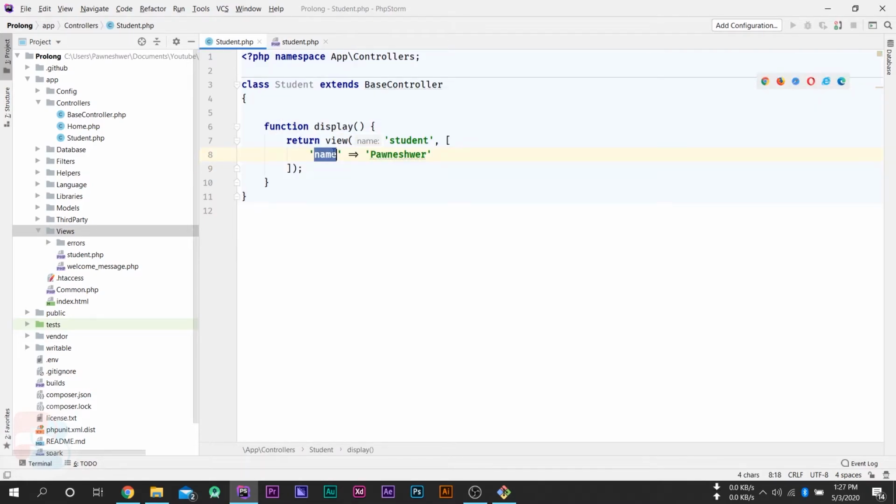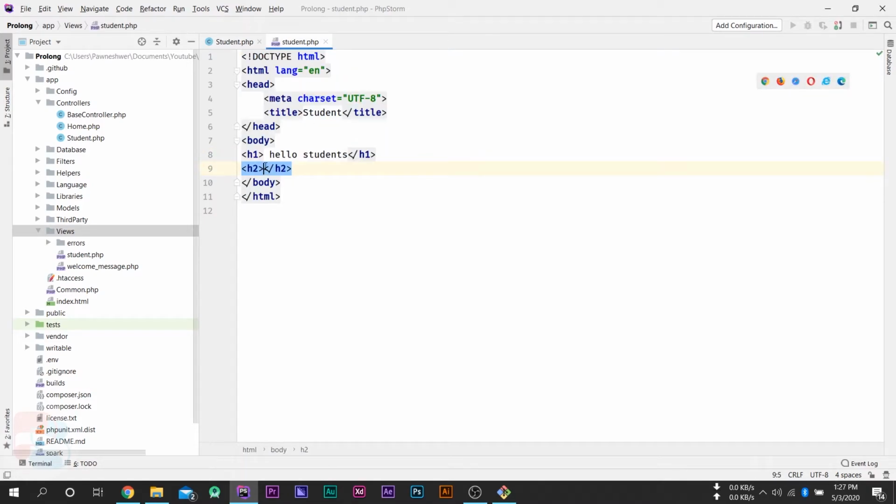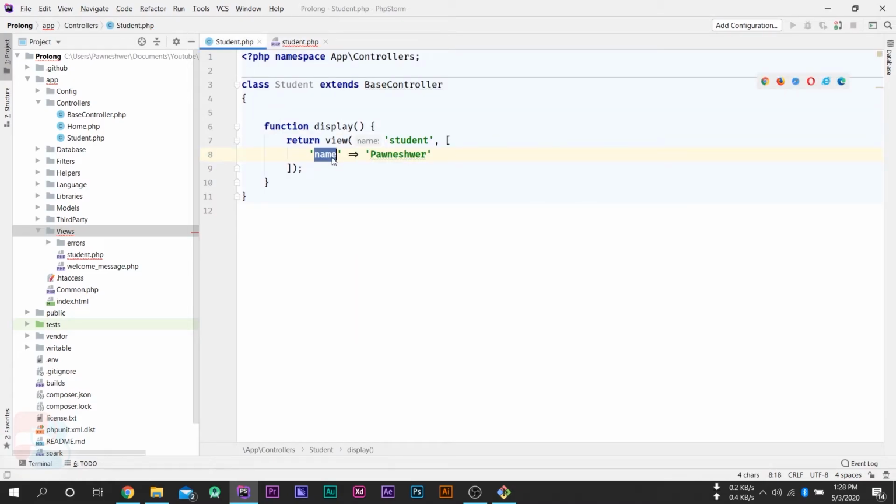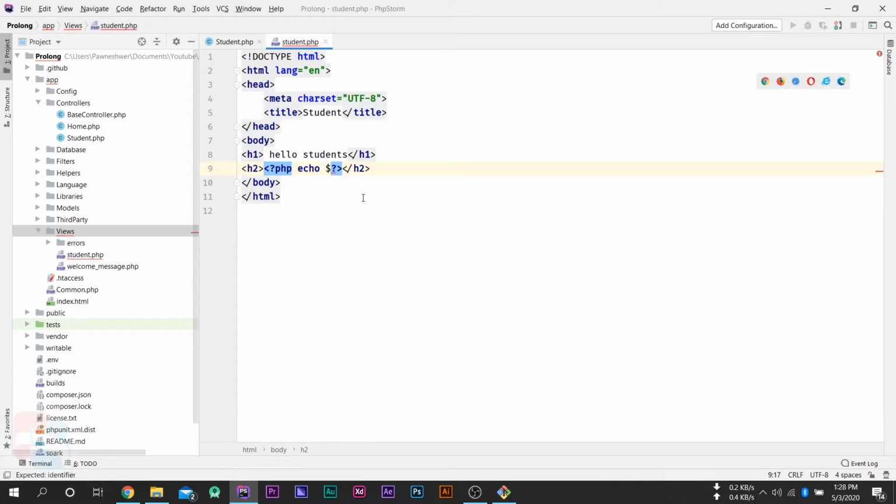To access this variable, inside the HTML code, write your PHP command. You can write it like this, PHP, and echo your variable, and the variable is name. So I'm going to write name here.